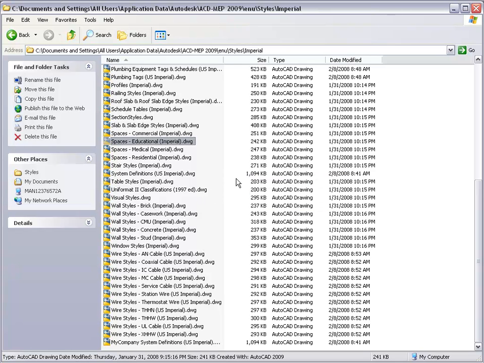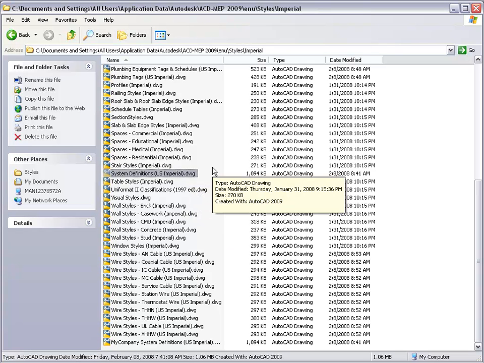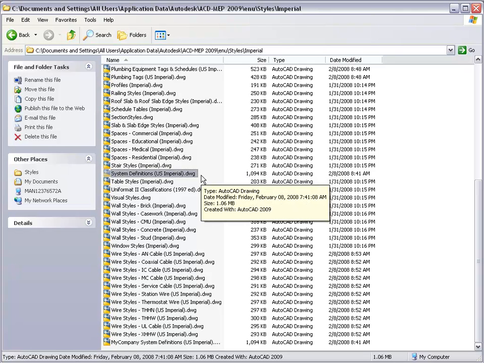So if you were to make your changes directly inside the system definitions file here, next year we get a new system definitions usimperial.dwg with new system definitions or something. You're going to have to go into that file, go into Style Manager, and manually transfer those into the new version in order to migrate everything, and that's kind of painful.